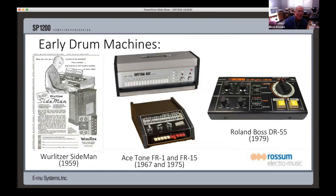The state of the art back then, there was a drum machine by Wurlitzer called the Sideman. It was introduced actually in 1959. And Ace Tone, which I think ultimately was renamed Roland. They're closely related, and I don't know if they were just the same people or actually the same company. They had some very early drum machines, and probably the brand that is known now as the Boss label from Roland. And the DR55 was really the first semi-modern drum machine.